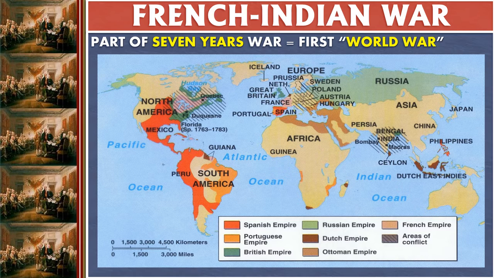On this map you can see the three areas that were the scenes of most of the conflict. In Europe, there was a conflict mostly between Austria and Prussia over the division of land in Central Europe. You had the fight in North America between France and England over their colonial possessions — basically the 13 colonies, what is now the Midwest, the Great Lakes, and Canada. And the English and the French were also fighting in India, where both of them had colonies, and England was able to expel the French, which cleared the field for English expansion in that area of the world.